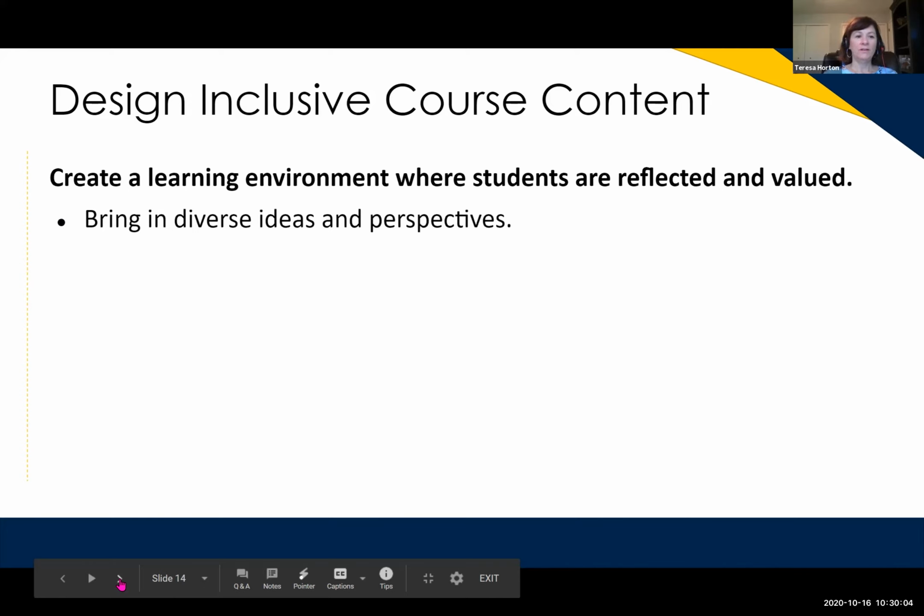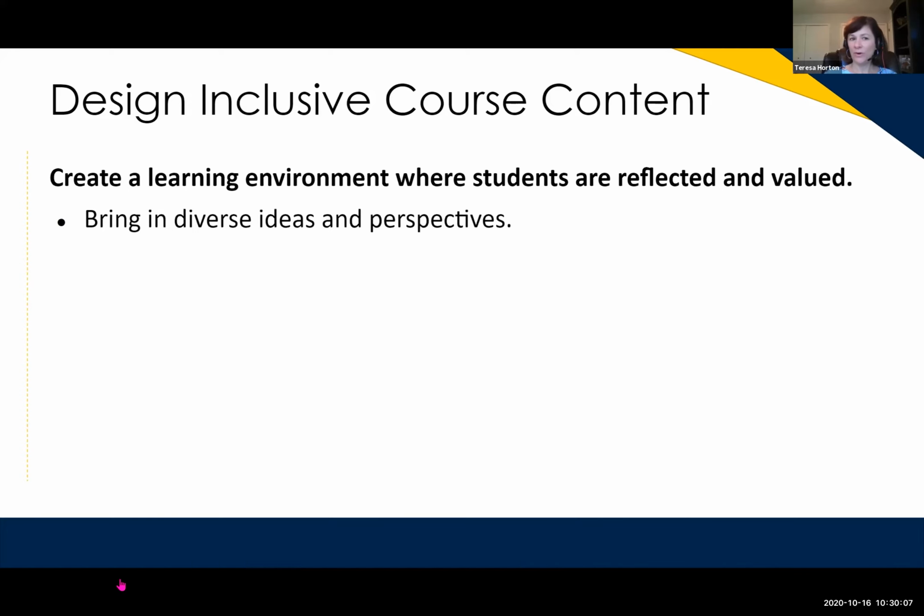The first point here is thinking about asking the question, are you bringing in diverse ideas and perspectives? So this is the reflective part to ask yourself. For example, most courses have some current event component to them where you might bring in maybe an op-ed piece, an editorial, some article. Are you bringing in only pieces that you support that come from your perspective? For example, maybe you're very progressive politically. You might have a lot of students in your class who are conservative.